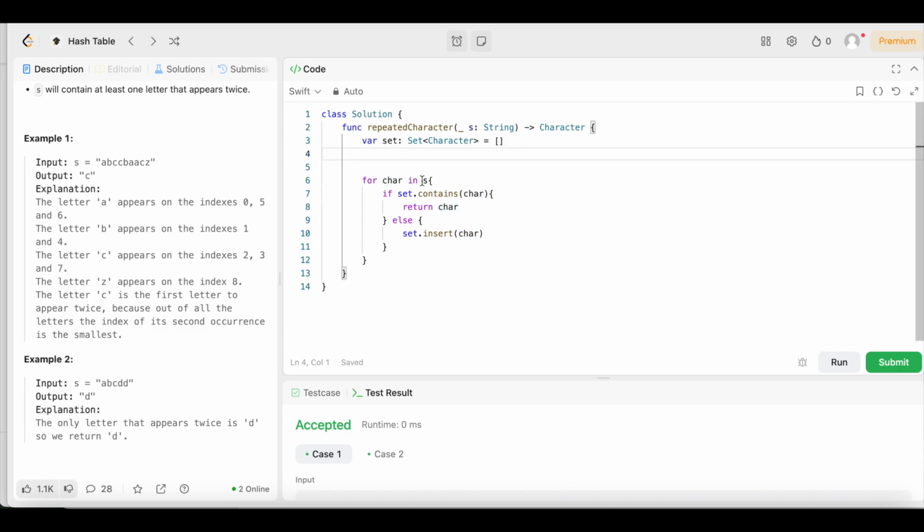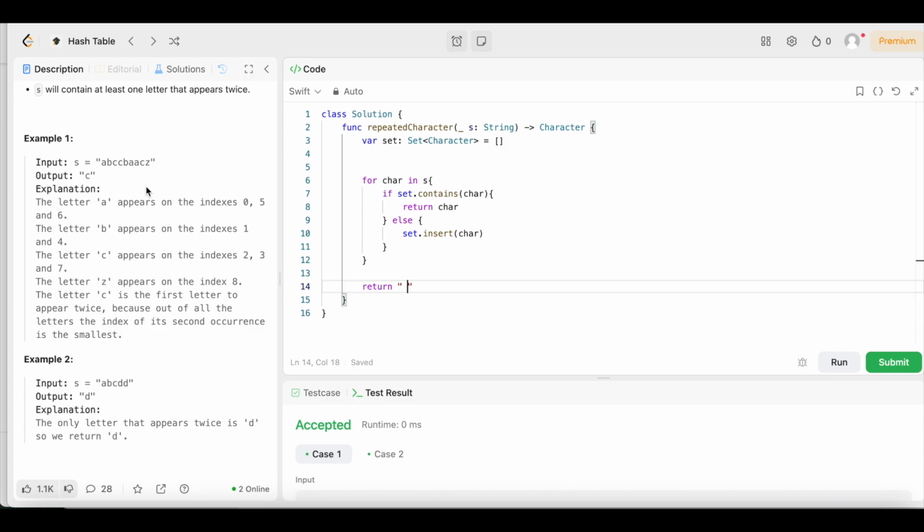Now, we're still not done though, because we still have to return something just in case no characters appear twice. So in order to do that, we could just say return, open up a string. We could put a space in the middle. Make sure you put something. You could put an A, you could put a space, but it has to return a character, right? Because up here it says it returns a character. So you can't just do a blank string because there would be no character. So put a space or A or something just so it returns a character.